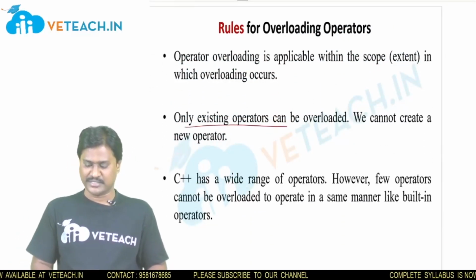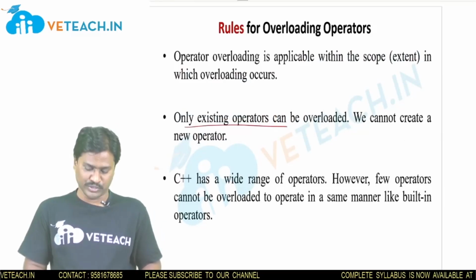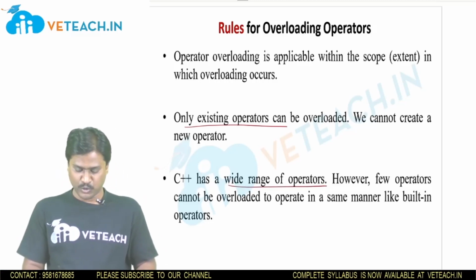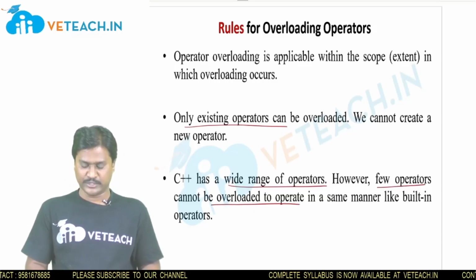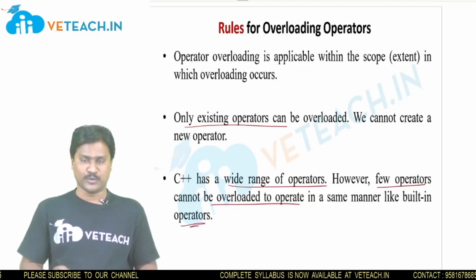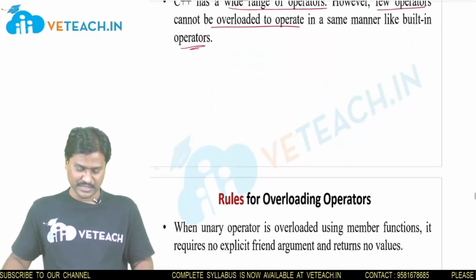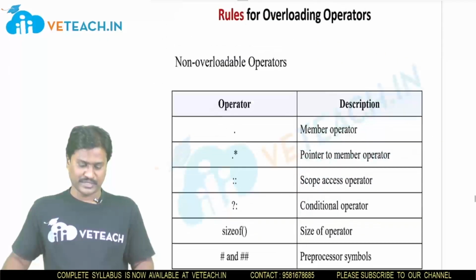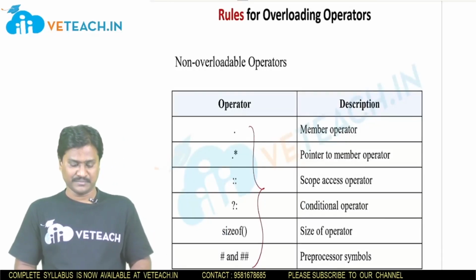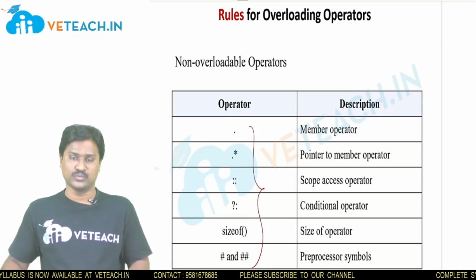Only existing operators can be overloaded. We cannot create any new operator by overloading. This is also important. There is a wide range of operators available in C++, but a few operators cannot be overloaded to operate in the same manner as built-in operators. So let me show you the list of operators that cannot be overloaded. See here, these are the non-overloadable operators. We cannot allow these to be overloaded.